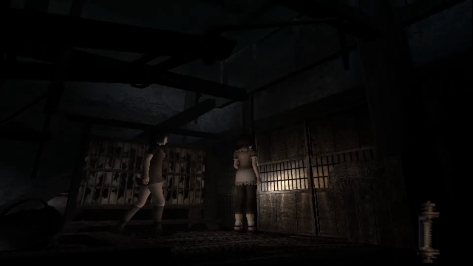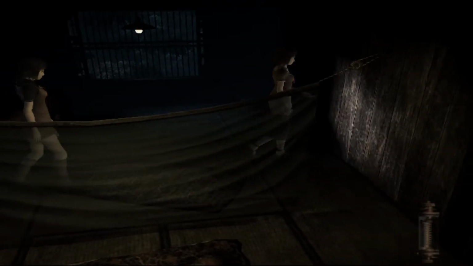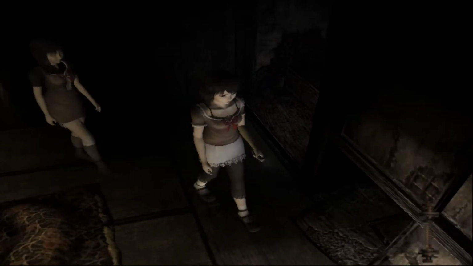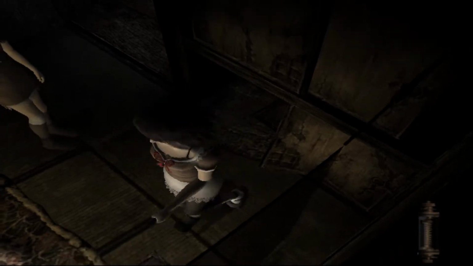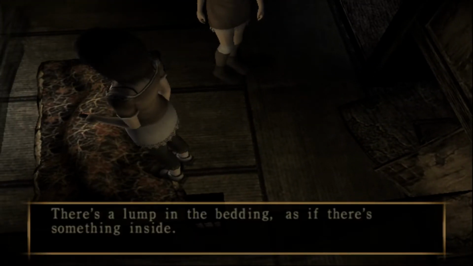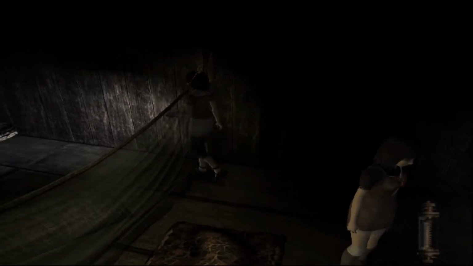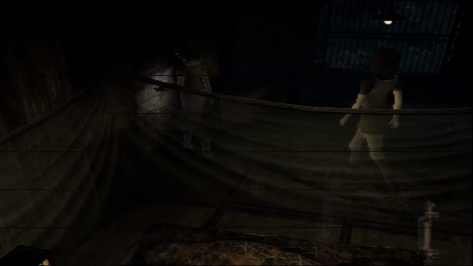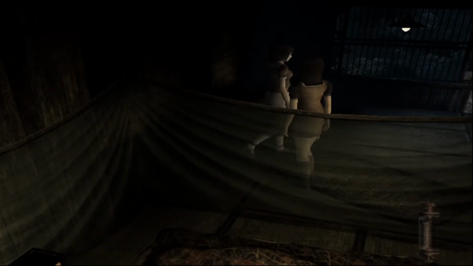Nope. It's open. Well, the sliding door of the closet won't open anymore, so that's still kind of messed up. Then we still have the lamp here. And that's it, it seems. So there was nothing in here. I guess it was just a tutorial. Nope. Never mind.